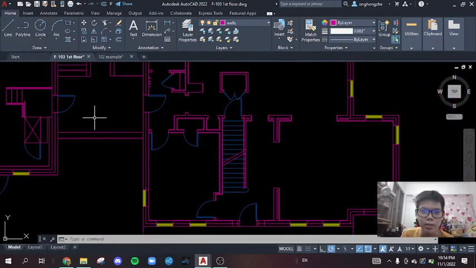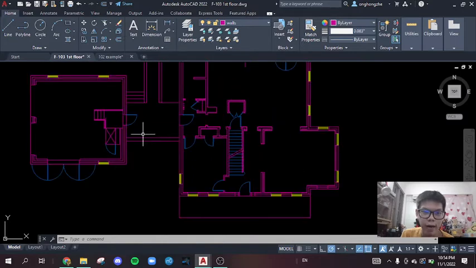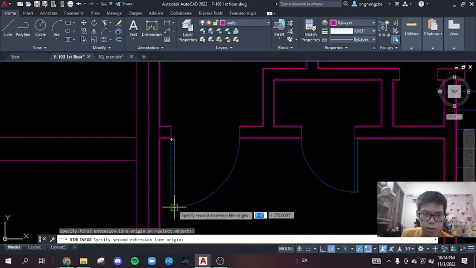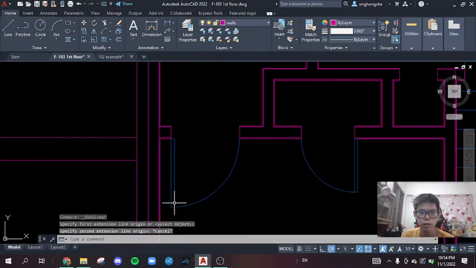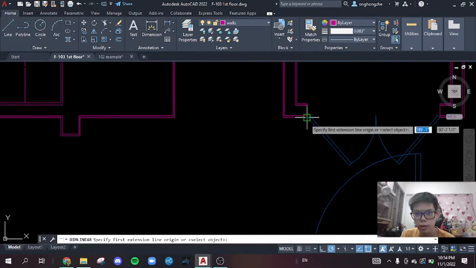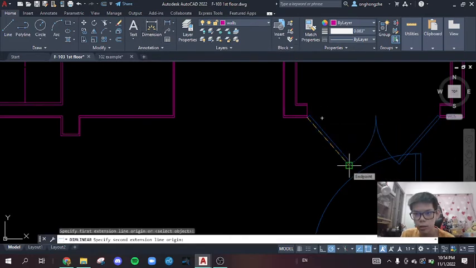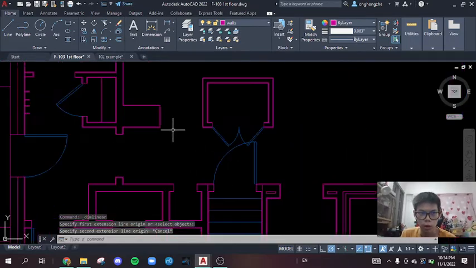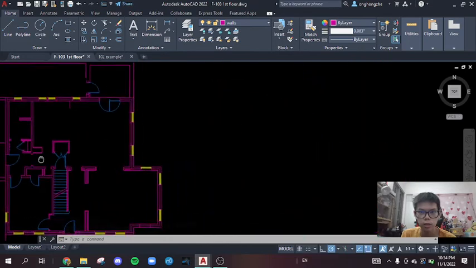Okay, so as you can see, there are many sizes of doors. You can see this one is 3 feet. Yes, 3 feet doors, but here only 2.4 feet, I guess, or 1.1 feet and 9.25 inches. So when we draw a door, okay, let me just demo for you.